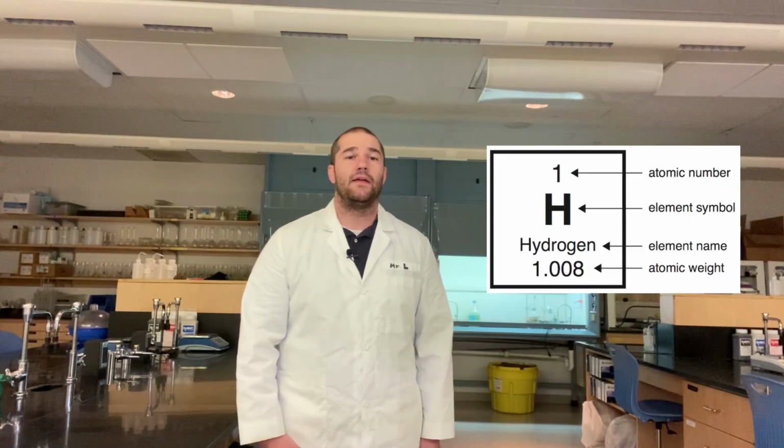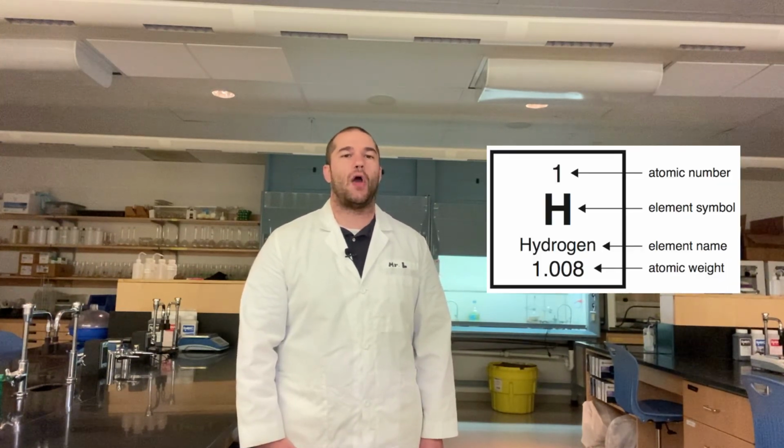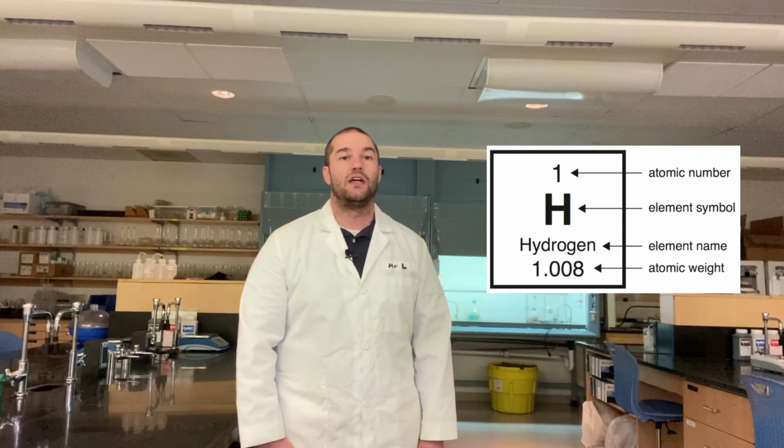The only element on the left side of the table that is not a metal is hydrogen. Hydrogen sits on its own at the top of group 1, but we could easily move it over to group 17 as well. Hydrogen is just a very unique element, and it's got the simplest nucleus. So you've got to remember that this is not a metal.